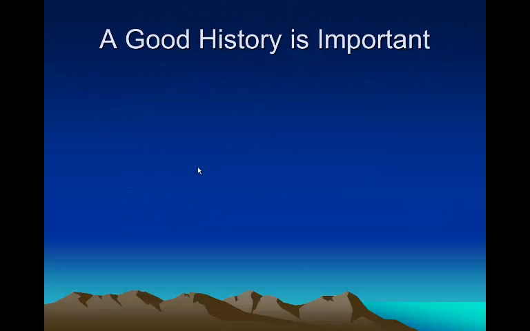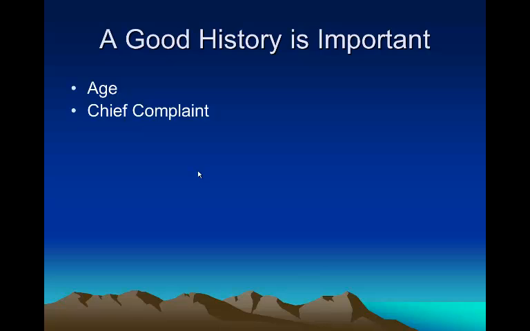So part of this is a good history. It's very important to get a good history. A good history includes the age. Each kind of patient has different indications and contraindications. A lot of times a younger patient you can use some modalities on, but you can't use some of the same modalities you'd use on an older patient. And some of the older patients, you don't want to use some of the modalities you're going to use on a younger patient. So age is an important thing.